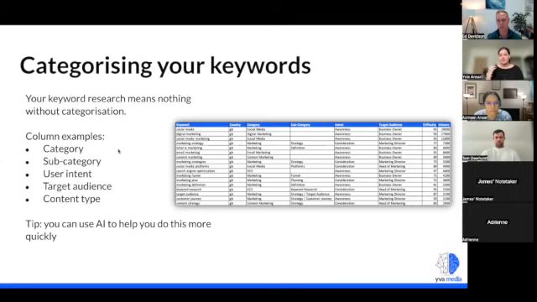And the second thing you want to do once you've got your keyword research is, keyword research isn't really useful until you've actually categorized it. So that categorization looks like this. This is what I've started doing for my own business. It's quite granular because what you want to do is create a keyword research that is quite big. You don't want to come back with just 50 keywords or 100 keywords. You do actually want to go probably into the thousands.